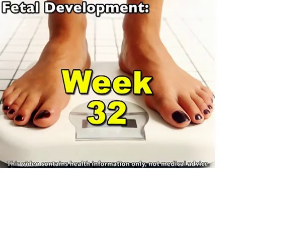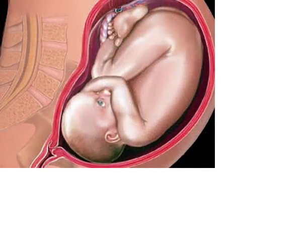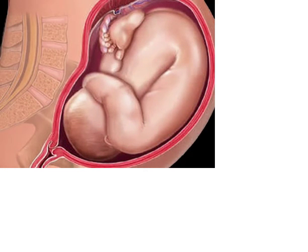Holy weight gain! By now you're putting on about a pound a week, and you'll continue to do so until your little one is born. Don't worry too much about gaining weight. At least half of that is going directly to your little one, as well as to the developing placenta and increasing amniotic fluid volume. In fact, your fetus will gain a third to half of his birth weight during the remaining weeks of your pregnancy.